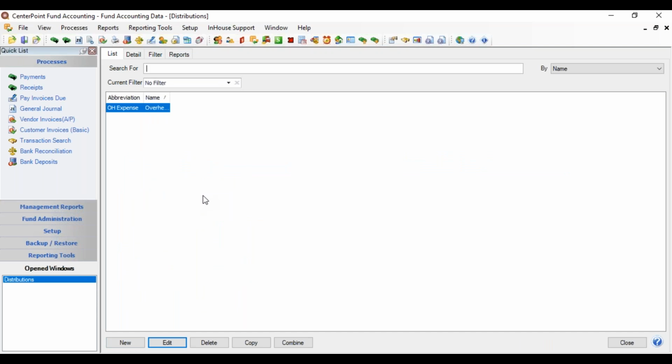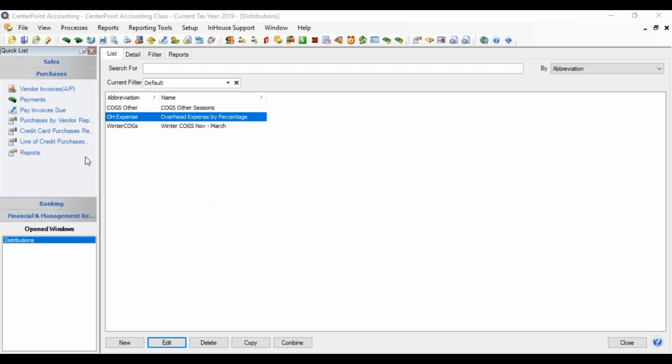And the next time that you use one of those accounts, it will come up with a distribution button that will be orange once you put the amount in, and I'll show you that real quick. In our database where we created that overhead expense by percentage, let's do a payment.